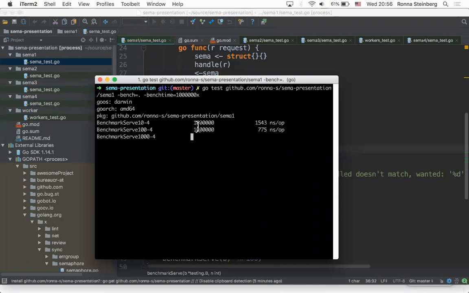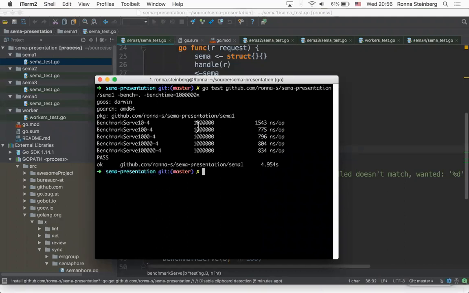Now, hopefully, nothing too bad is going to happen here because I'm running Zoom. Okay, it's a bit slower than usual, but it's fine for a demonstration. So we see that for a low amount of Go routines, it's actually slower, which is what we expected. So when we have only 10 Go routines running concurrently, and we're processing 1 million requests, this is what we get.